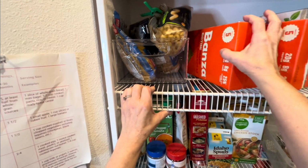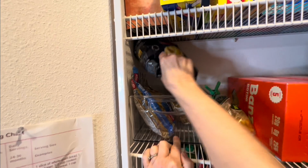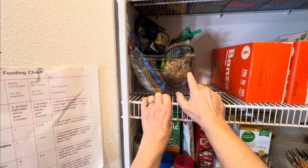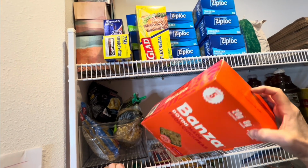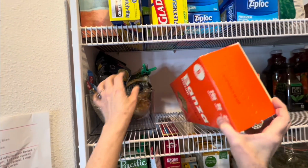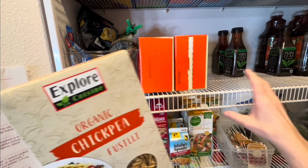Okay, so here we are in the pasta section. I'm trying not to do pasta. I'm wondering if I should put this in the junk food section. Well, it's not as triggering for me as macaroni and cheese. And then these are made from chickpeas. Look at this, 20 grams of protein. So I'm not going to worry about that. As a matter of fact, let's see, I'm actually going to use this today.